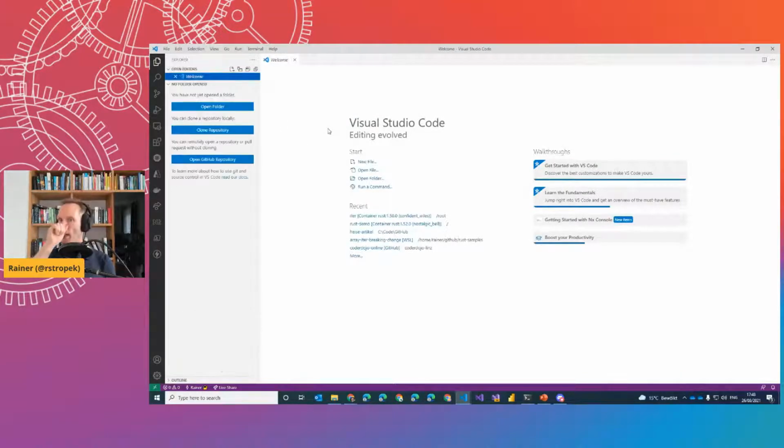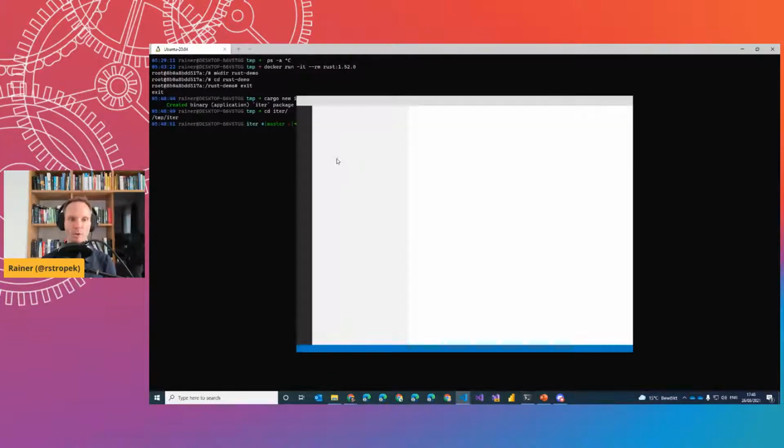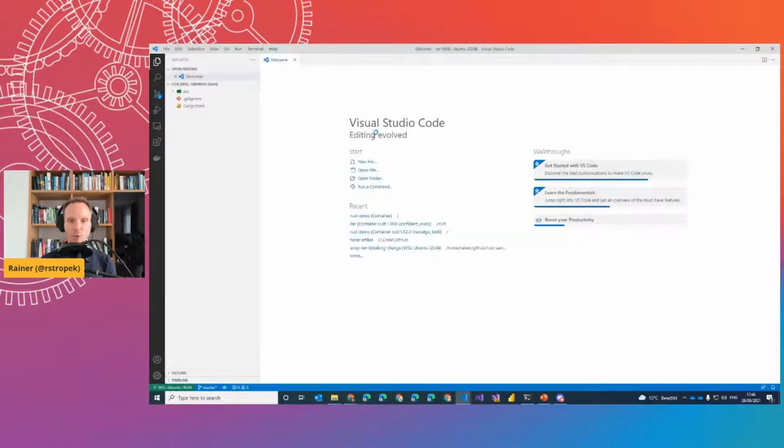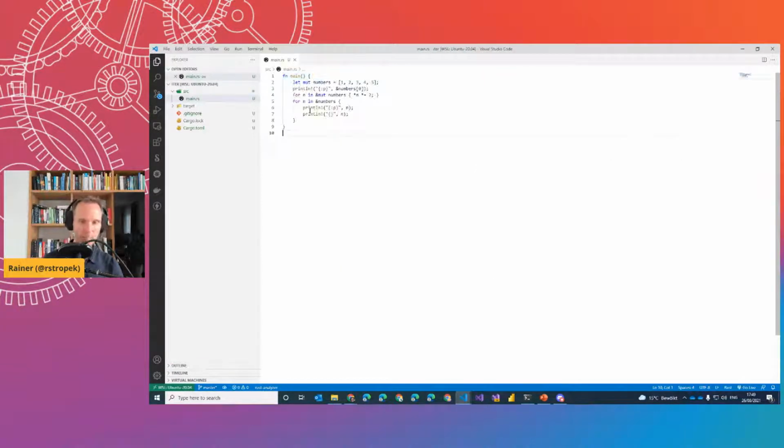So here I have opened my environment. Let me quickly exit from here and do a cargo new iter, something like this. Go into the iter folder and open that one in Visual Studio Code. As I said, this is a newer version of Rust. This is on my local machine, and I will quickly paste in the code that we just wrote. But this time, the big difference is, let me get rid of the mutables here. We don't need that one.